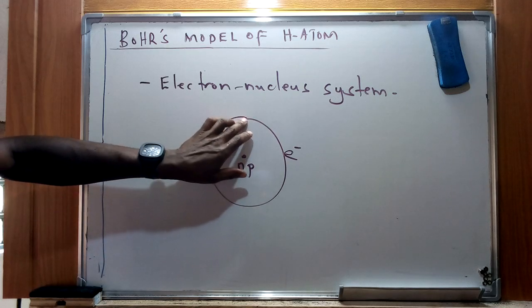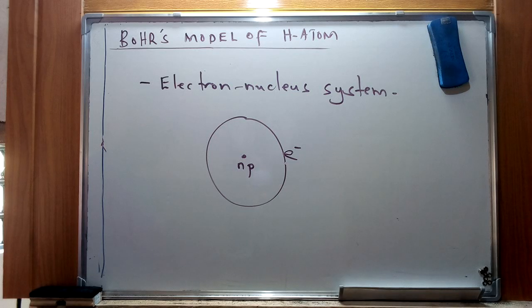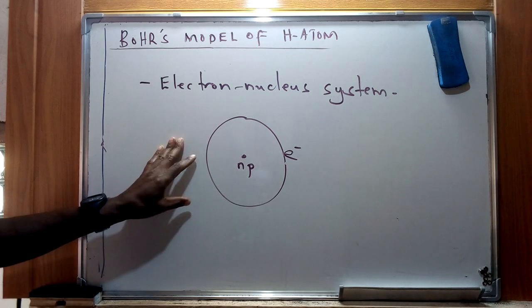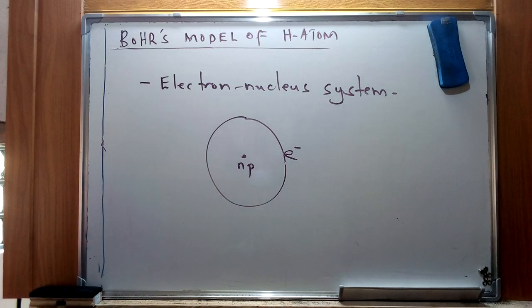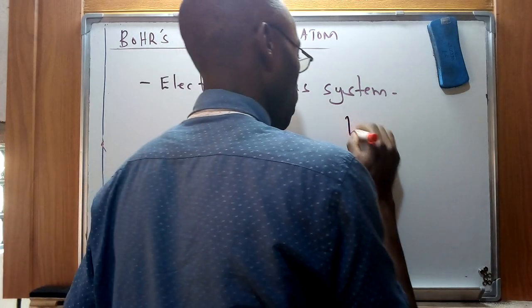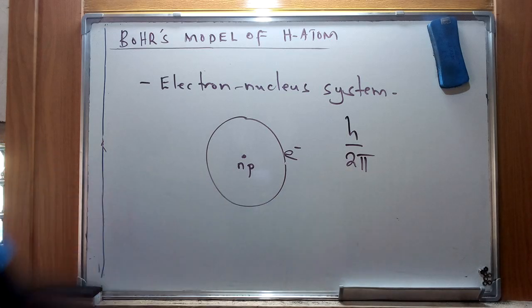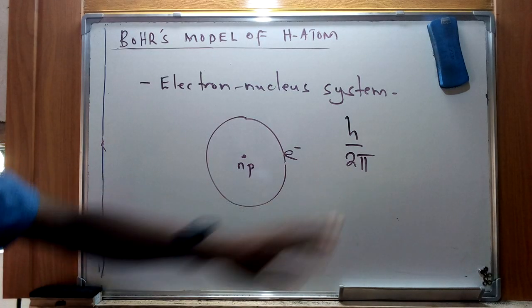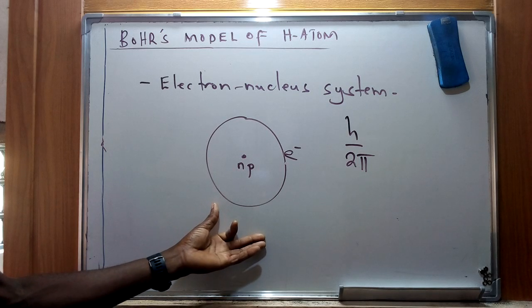For us today, we're going to look at this particular case for hydrogen, which consists of this specific electron. Bohr's argument was that this hydrogen model had an angular momentum that consisted of a stationary state in integral multiples of h over 2 pi. We're going to see that this number gives us a clue on how we can describe the concept of quantization insofar as Bohr's model is concerned.